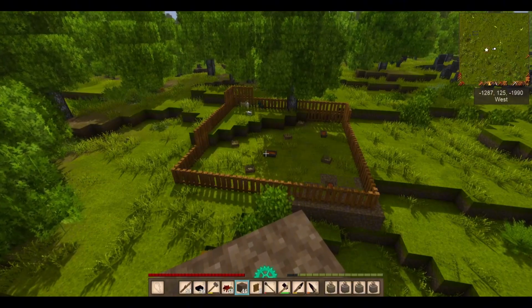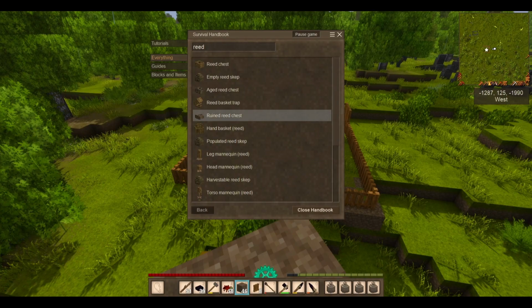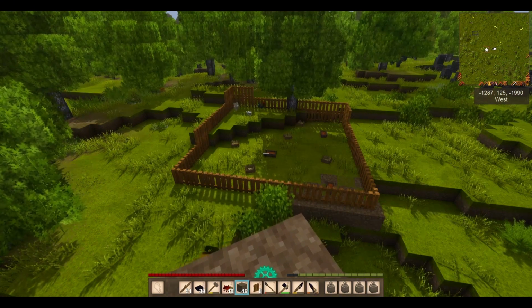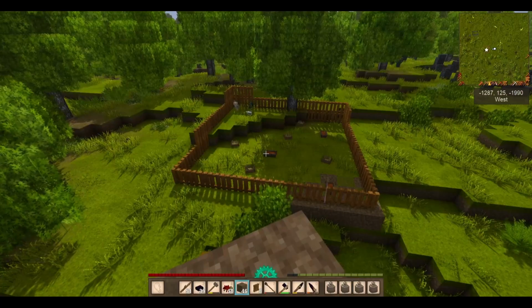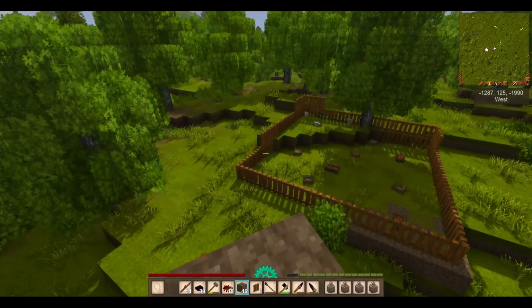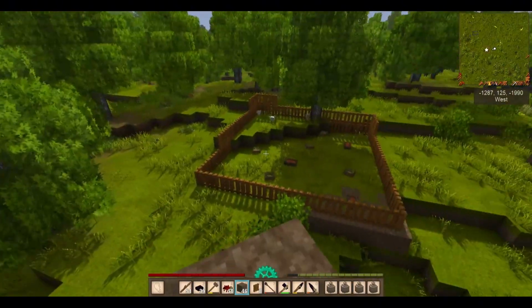And then we will use the reed traps. Can we get chickens? Yeah, okay. Baby chicks, yeah. We'll just have to, like, every day. Maybe not every day. Like, come back every chance we can.